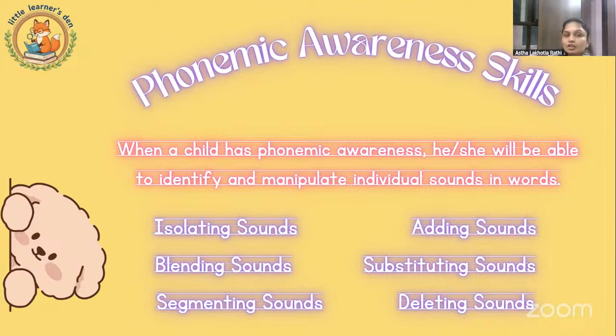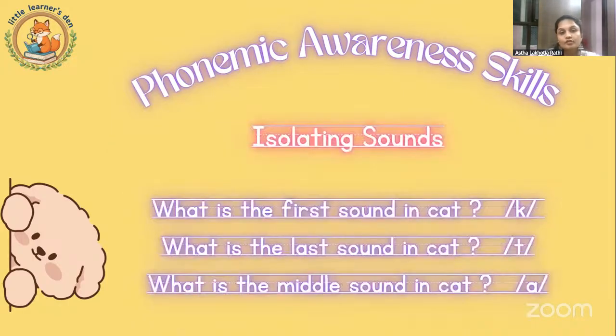We have been doing all this. It's just that these are the terminologies, these are the concepts or terms for those things. First is isolating sound. We will just see the examples. Students are able to hear and isolate a single sound within a word. Here you are not asking them to segment cat, no, or to blend at, no. What we are doing is breaking a word into sounds and asking them which sound, like the initial sound, middle sound, or final sound, or whatever, the word has.